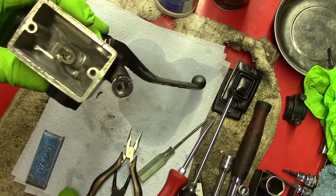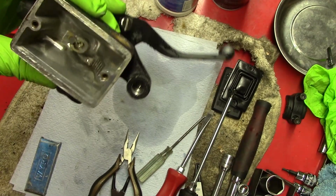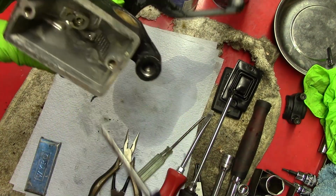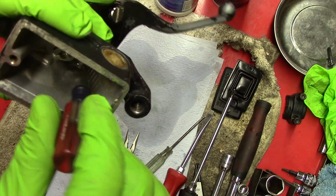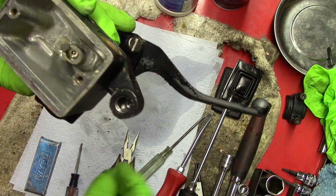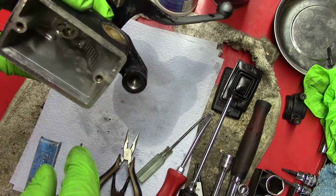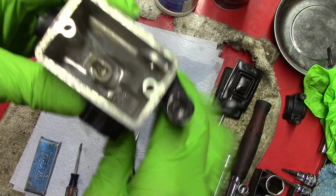One more thing. After I thought I was done, I looked down in here, and right down in this corner was white crusty stuff, and I just took a screwdriver and broke it off and took some brake cleaner and cleaned it out. So now I'm done.